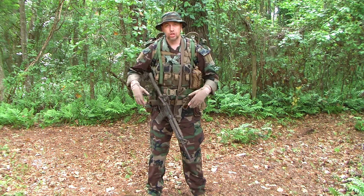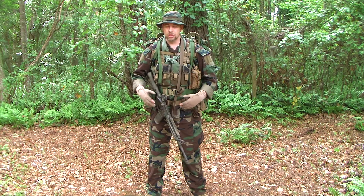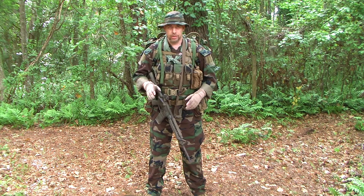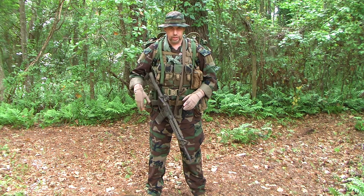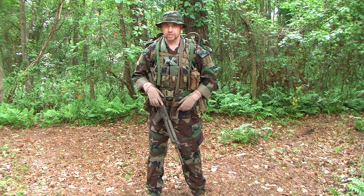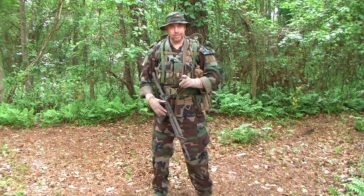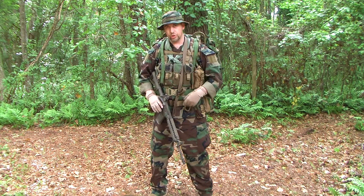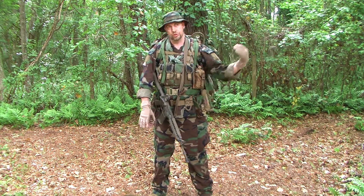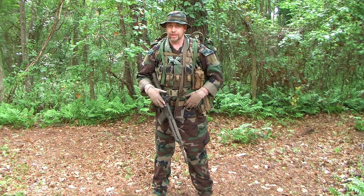That may be a situation where, since you're seated in the vehicle, you can have your handgun on a belt kit of some kind. I won't call it a war belt — a handgun, a couple of pistol mags, maybe a couple of rifle mags, that ain't a war belt. That's a self-defense, home defense, emergency belt. You ain't going to fight a war with that. So you throw something like that on, keep your rifle stuck somewhere close by in the car but out of sight. Nobody can see your handgun when you're sitting in the vehicle, since it's around your waist.